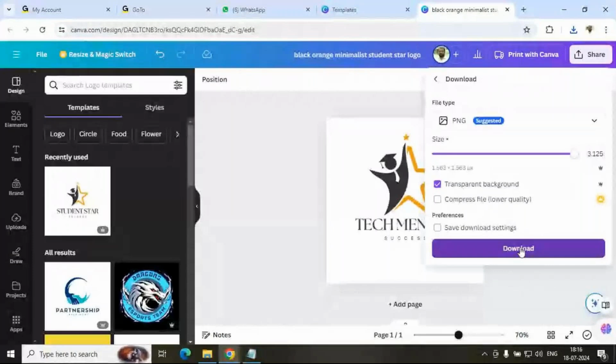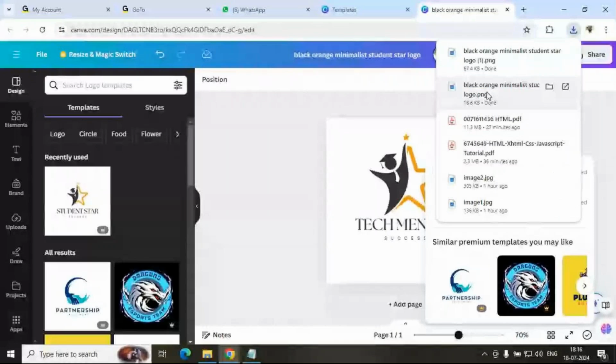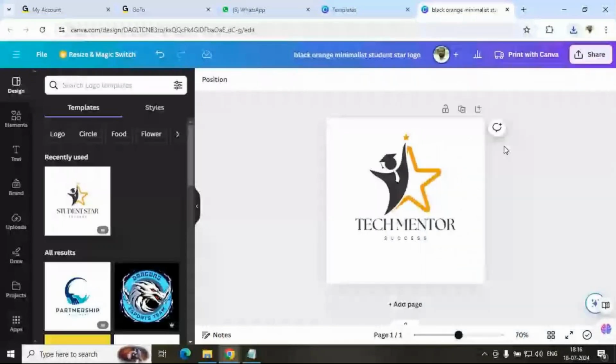So now the two images are there, one is 500 by 500 and one is the high quality image. This is one small example of how to get a logo.